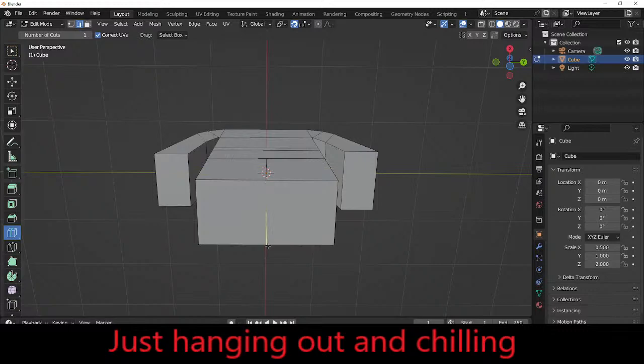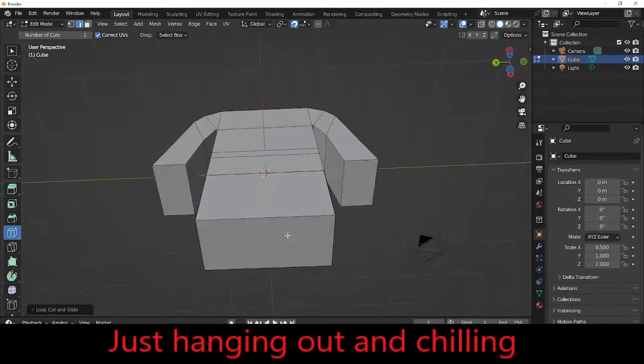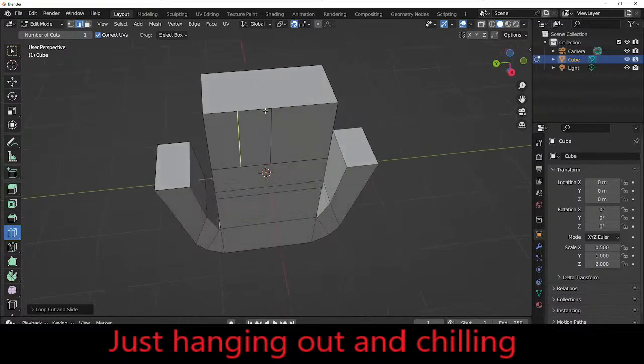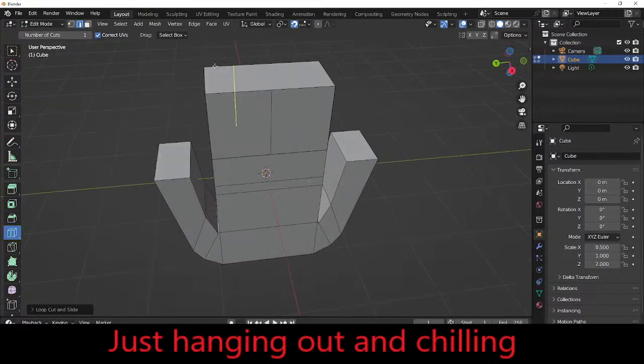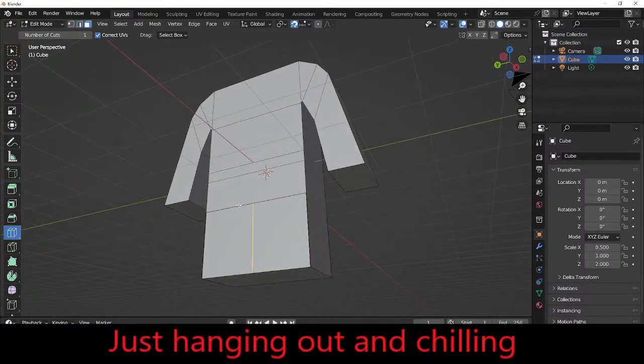Anyway. Alright, let's revert this back to somewhere. Edit redo. There we go. And now we're back at it.